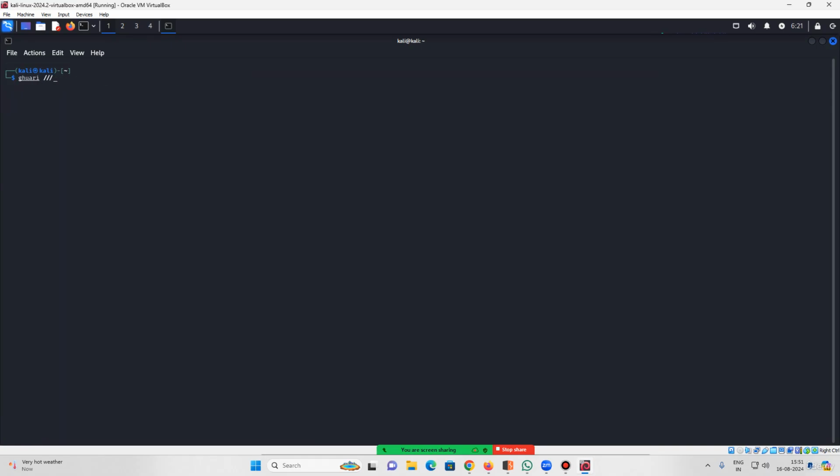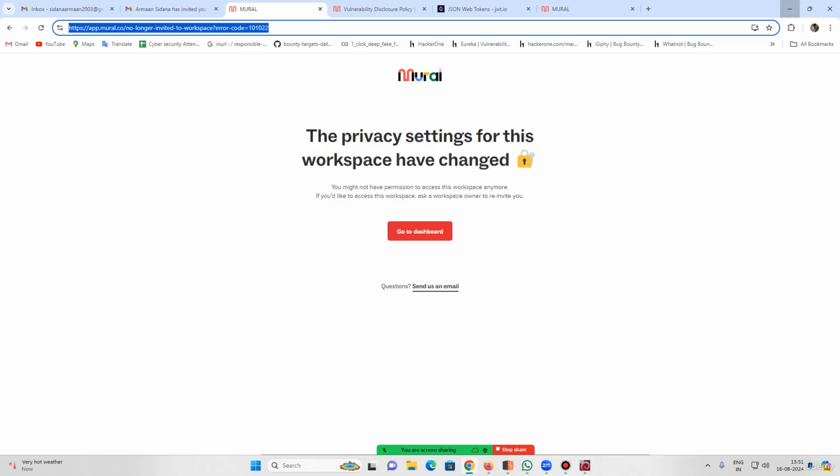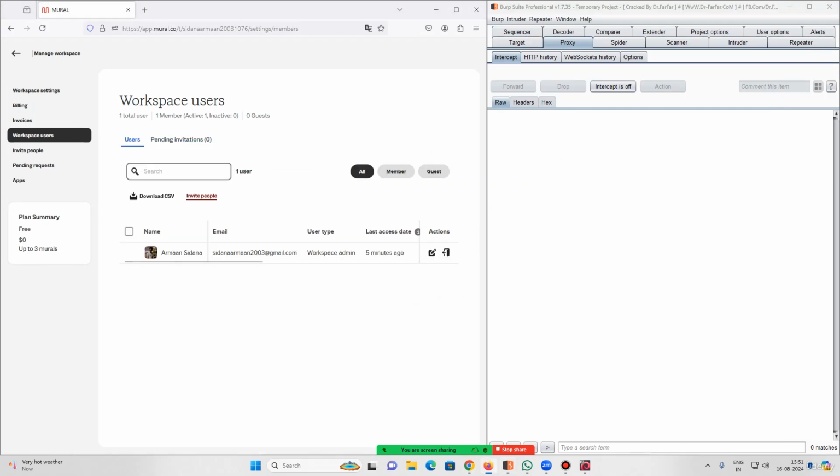Generally, in normal scenarios, they don't lead to a SQL injection, but yeah, let's see. See, they are also saying that the error code might not be injectable. So let us let it do its work, and by the time, let's re-invite this particular mail.